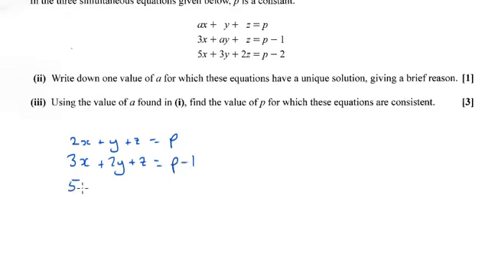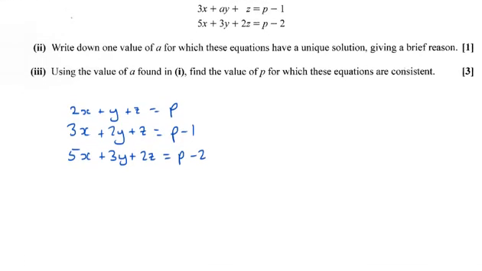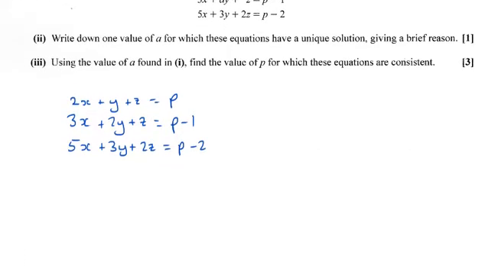And I'm going to use the reducing the rows technique that you might have been taught in chapter 1 of the FP1 course. So I'm going to get rid of the x's in the second and third row. I'm going to get rid of the y in the third row, and that will help us find this value of P that we're looking for. So first thing I'm going to do is take away multiples of row 1 and row 2 from each other to eliminate this 3x.